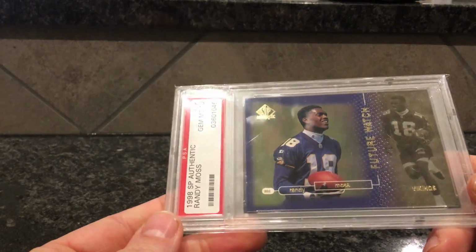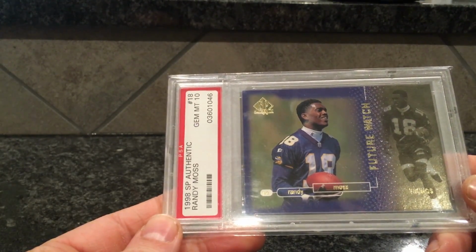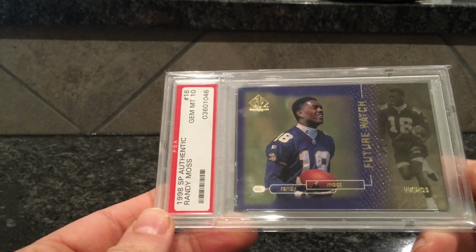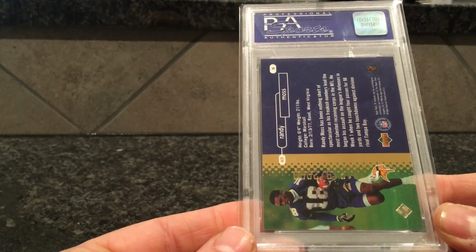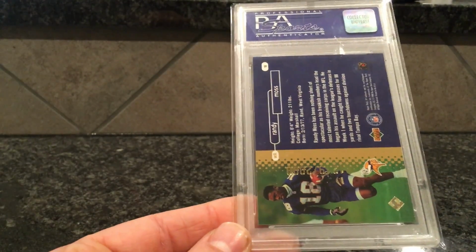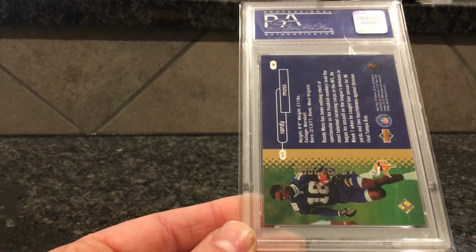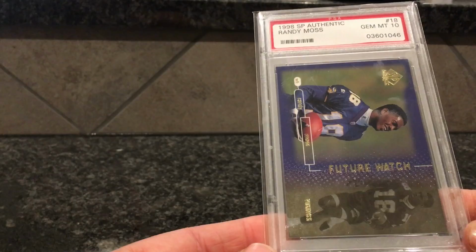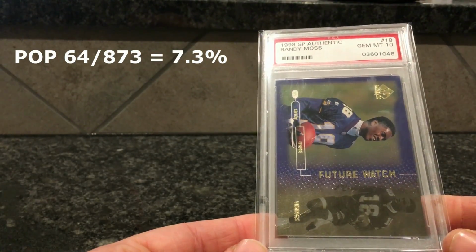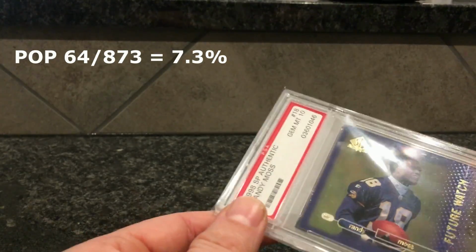This is a great one. So there is a huge premium for these PSA 10s, namely Peyton Manning and Randy Moss. That's just because there's so many more 9s than 10s, even though the condition is very similar between the 9s and 10s on this card. As a collector, I would definitely just pick up the PSA 9s. If you're looking to invest, maybe you want the 10s, but this card goes from being 400 to 1200 or more, from a 9 to a 10, which is crazy to me.